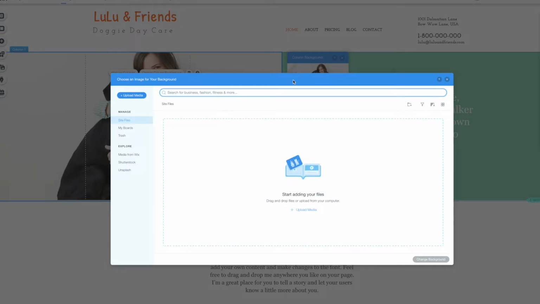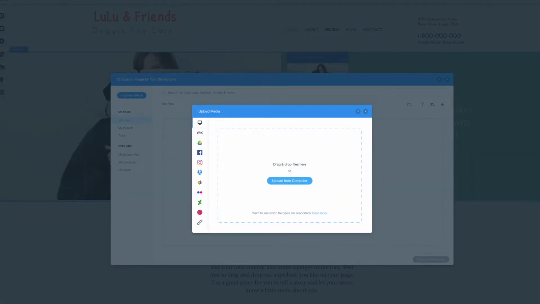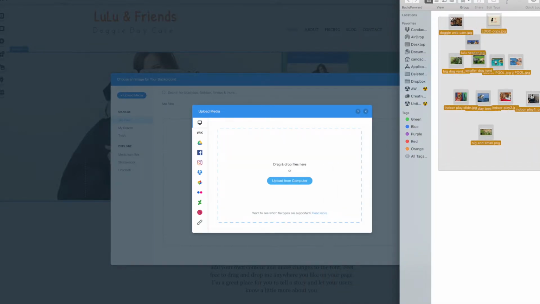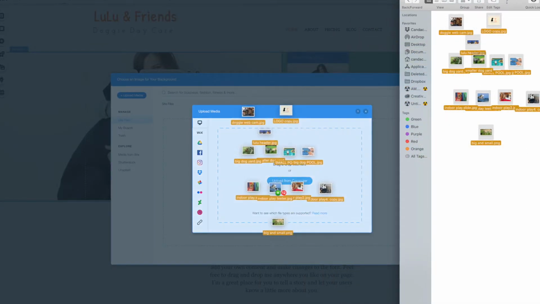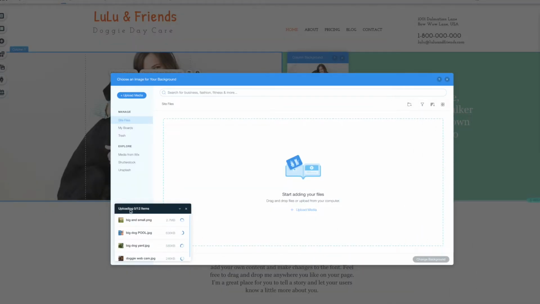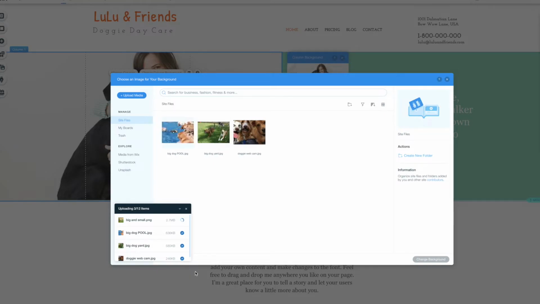Now here is where you want to put all of your images. I've already picked the images that I want to put in there. So I've already chosen them, but I'll just drag them because I've got them here. Okay, so I'm going to take all of these, copy them and drag them there, and they're going to upload. So you can see them uploading all the files.